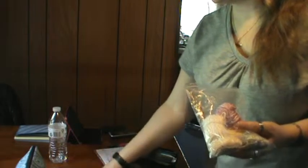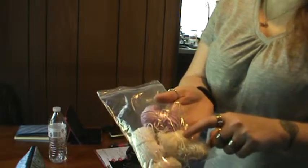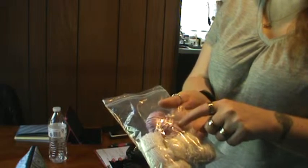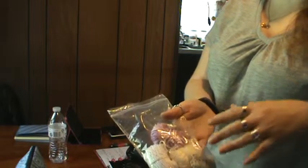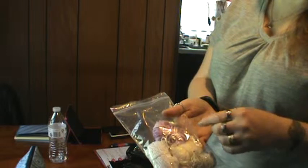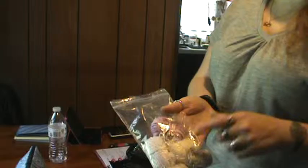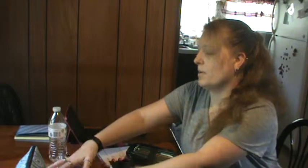If anyone's interested in maybe some of the flowers, or if I do a giveaway, make sure you participate, because those flowers may be in there. Once they're gone, I can't get that thread anymore. I have a plain ecru — I have tons of that. The purple variegated is an iffy thing; it's really hard to find, though I'm sure it's still out there. Those are it for finished projects.